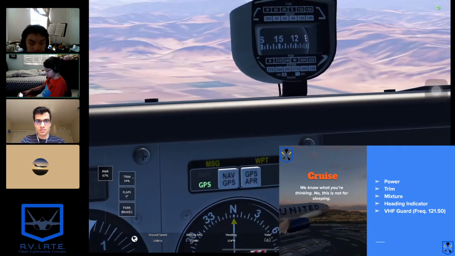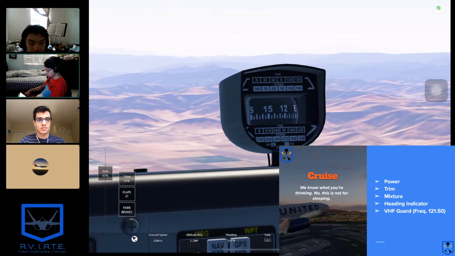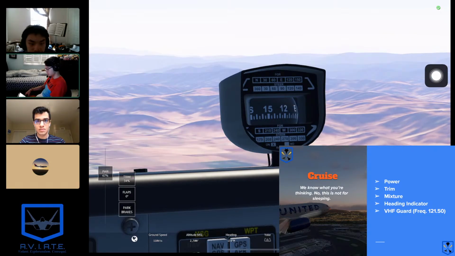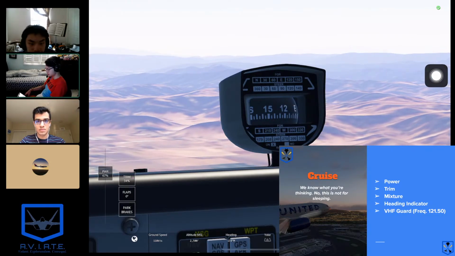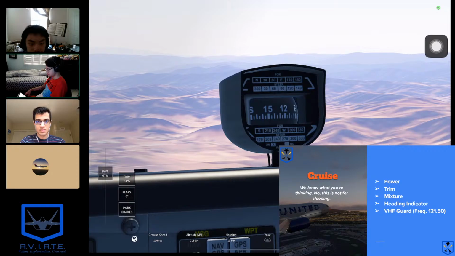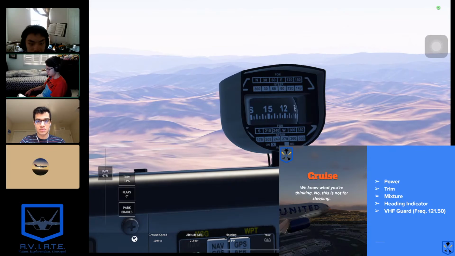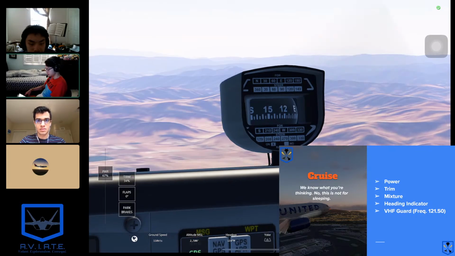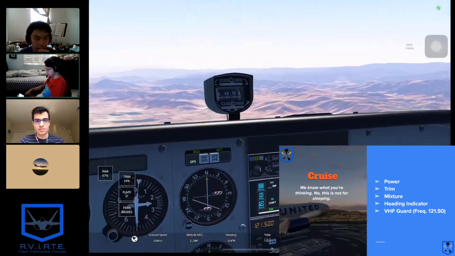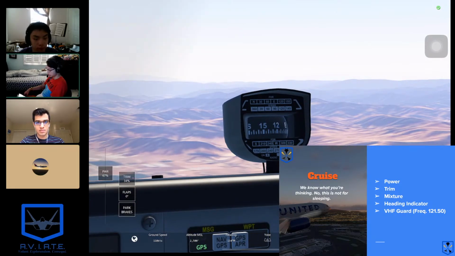Yep. And then we go up to the magnetic compass. In a simulator, it's hard to tell where it is because it's in the middle, and it also changes from your perspective. If you're sitting on the co-pilot side, the right seat, it shows that you're heading off a 150, but if you're sitting in this seat, it shows you heading off a 120. So the magnetic compass is kind of weird. If you're flying a real plane, you're going to have to put your face in the middle of the two seats and look at the magnetic compass directly head on. Then you'll know your actual heading.